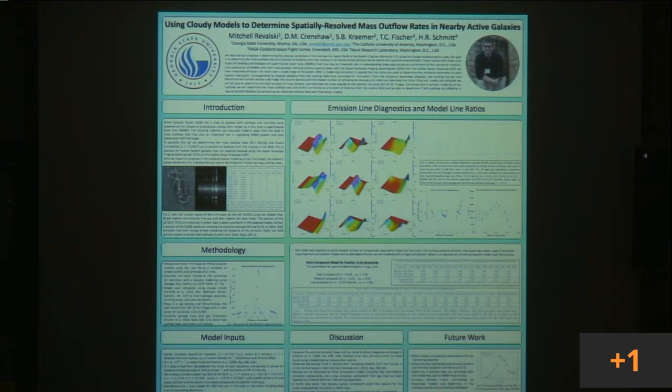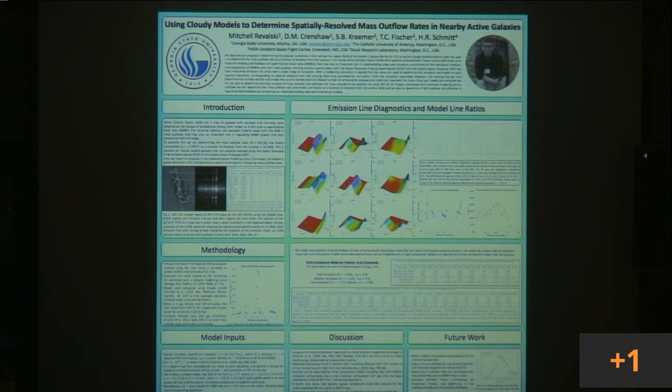So our process is to go along the slit. This is an image of Markarian 573. We measure all of the emission lines that we can see, and then calculate their ratios relative to H beta and correct them for reddening. Then I calculate Cloudy models at each and every position in order to understand the physical conditions such as the density, the column density, and the covering factors in order to deduce the total amount of mass at each location. We combine that with the kinematics, and that gives us a mass outflow rate.